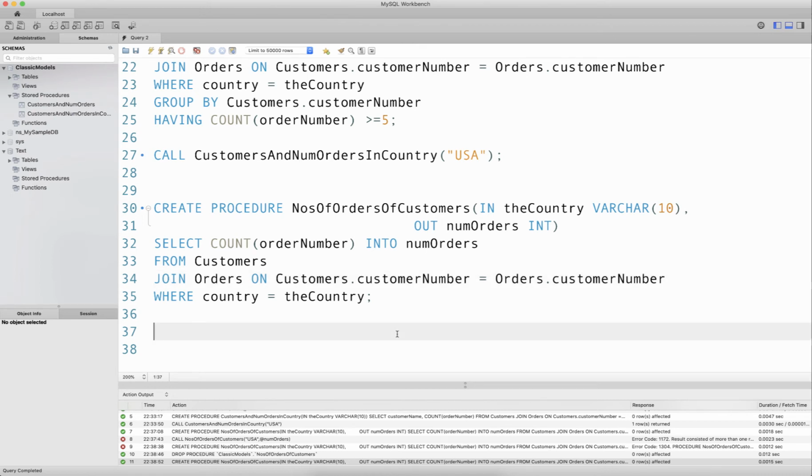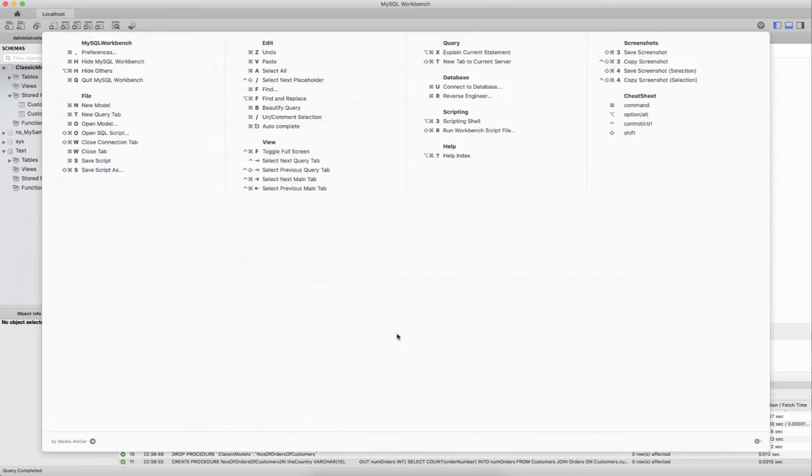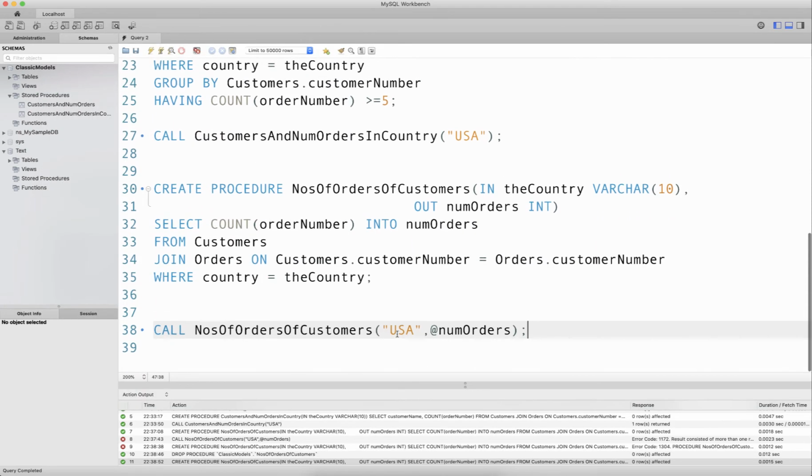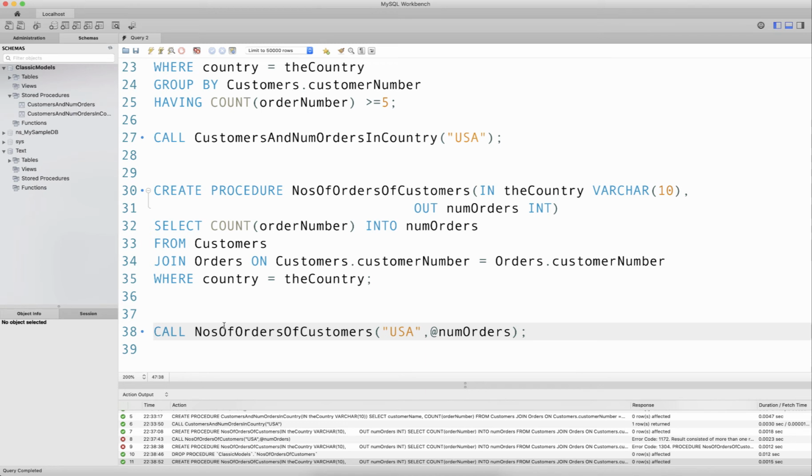When I have to invoke the procedure, I type the following out. I'm calling the procedure, counting the number of orders of customers in the USA, and I'm storing the result in num orders.